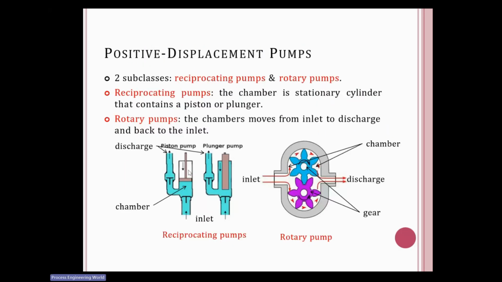In positive displacement pumps, we have two categories: reciprocating pumps and rotary pumps. In reciprocating pumps, there are the piston and the plunger. In a piston, a hollow shaft is connected to a rectangular bar. So this is a piston which moves horizontally left and right, and this is a plunger, where it is not a hollow shaft, it is a complete bar, but of higher diameter.